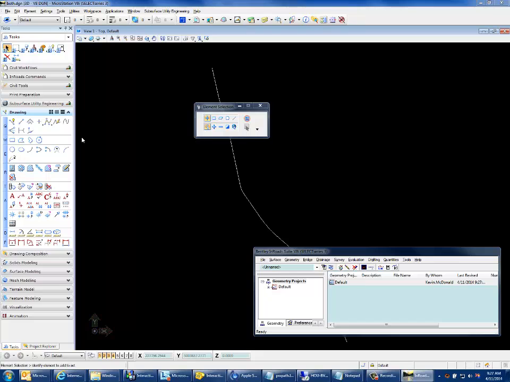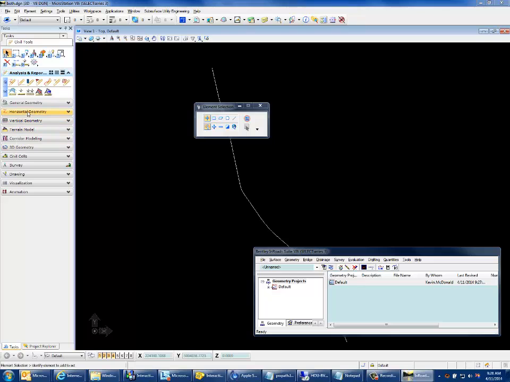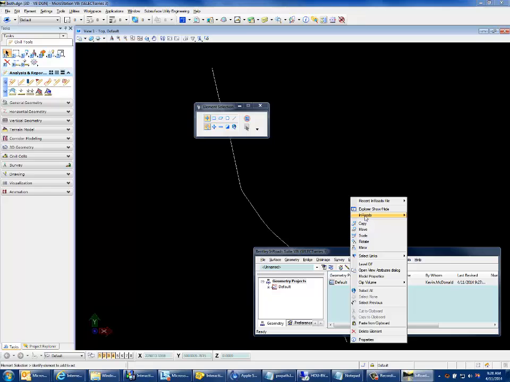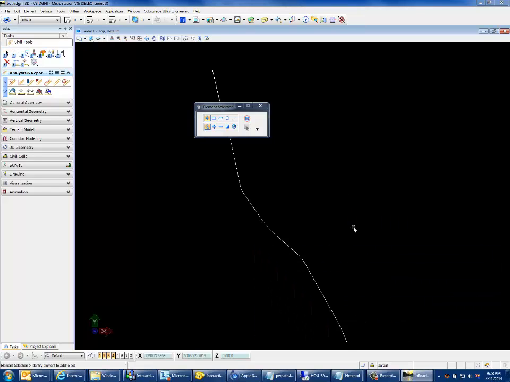All right, and once it comes up, we immediately see that we have some of the SS3 tasks loaded into our menu that weren't there before, such as the civil tools and the SU. And if I right-click out here, I have my Explorer Show Hide.